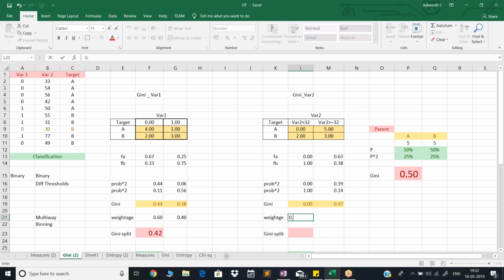Now if I take the plain average, 0.5588, isn't it a wrong thing to do? Right? Here it is only 2 people, while there are 8 people being handled there. 2 people giving a Gini of 0 is not a great thing, but 8 people giving a Gini of 0.1, 0.2 something would have been a great thing. So doing a plain average like this is not the right thing to do. So what should be the weightages, guys? Can you all tell me?